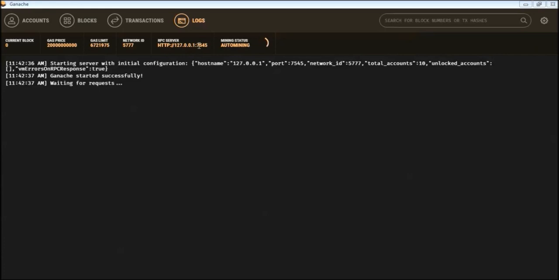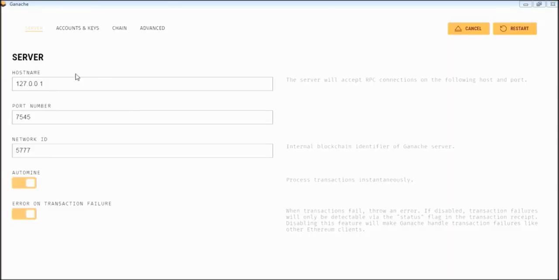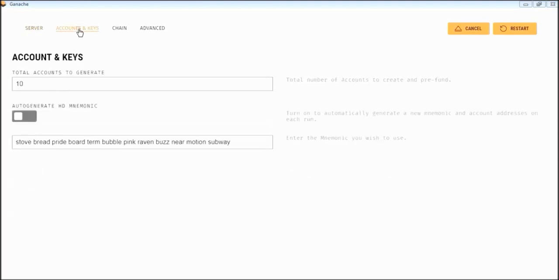If you want to access this blockchain remotely, this is the URL you have to use: 127.0.0.1, which is your localhost, and the port number by default is 7545.